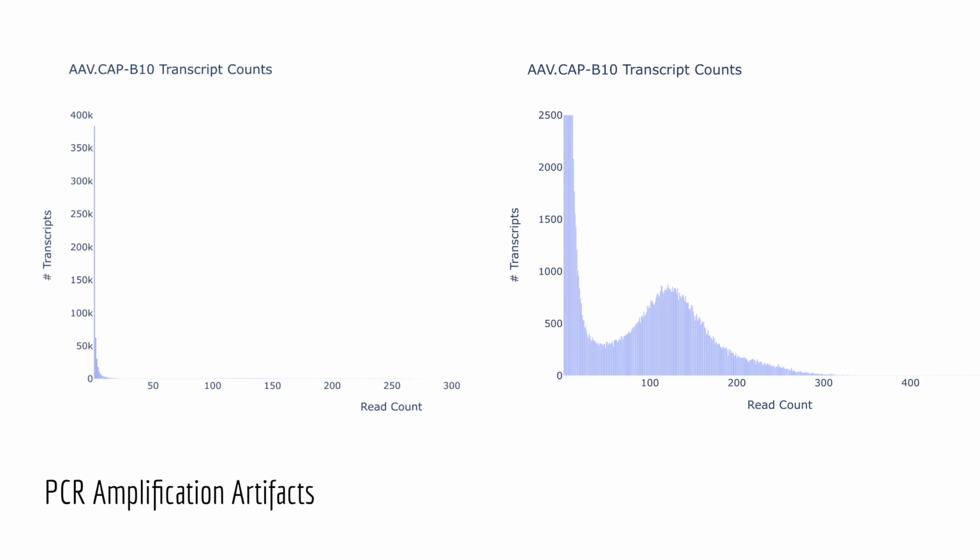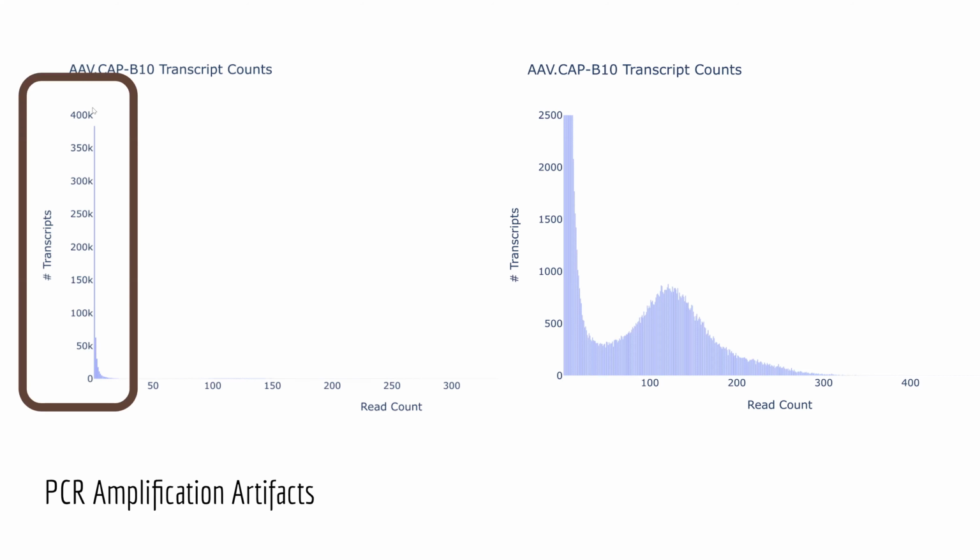And when we look at the raw sequencing data, I'm going to be showing a lot of histograms, so it's sometimes hard to keep track of what the X and Y axis means. In this histogram, the X axis is the read count, how many times you read the same molecule in the sequencing data. And on the Y axis is how many molecules we see with that high of a read count. And you can see that most of the transcripts that we detect in the amplified data have very low read counts, on the order of single digits. And if you zoom way into this histogram on the right here, there looks like there are multiple distributions.